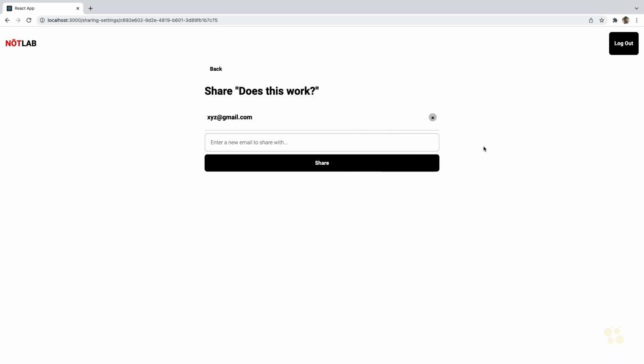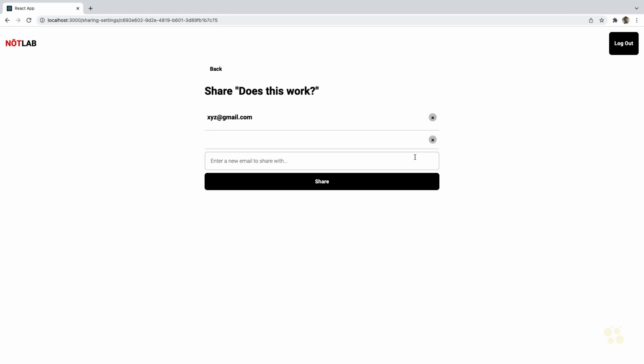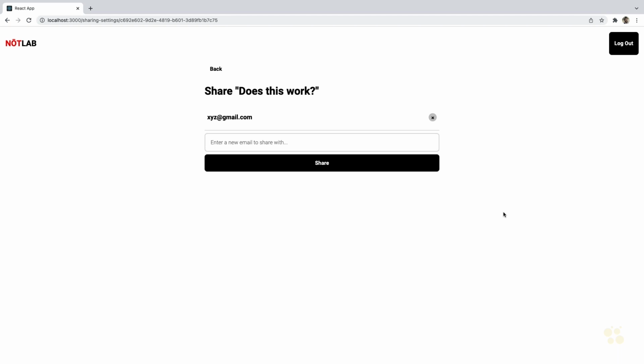Now, the second thing that I want to fix here is I want to make sure that what the user enters inside this input is actually an email address, right? First of all, we also want to make sure that the user has actually entered something at all, since what they can do is just click share, and as we can see, that will enter an empty item to this list, which is definitely not what we want. It just looks bad when our application allows users to do that sort of thing.